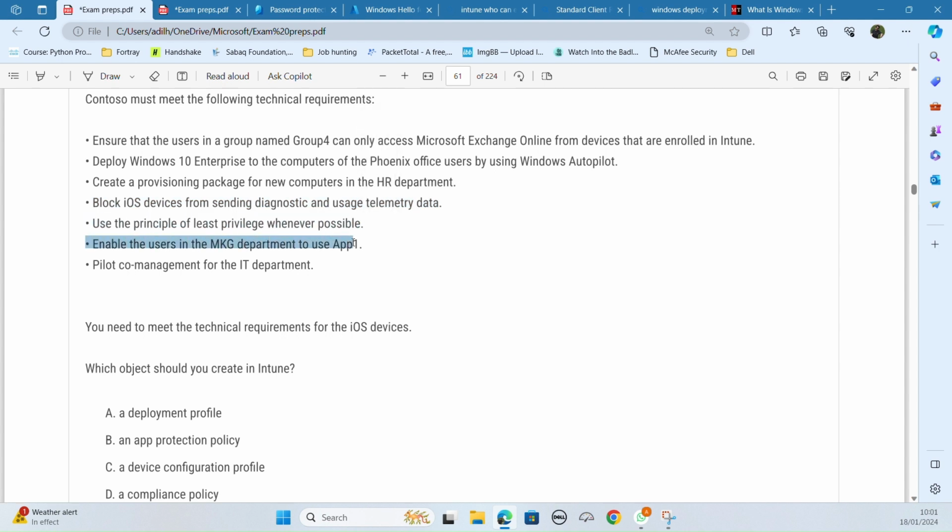Enable the users in the marketing department to use App1 and pilot co-management for the IT department. If you see, these settings are mostly related to devices. Yes, there are some apps mentioned that you need to give access to, but again it relates to the devices, which devices our users must be able to join.